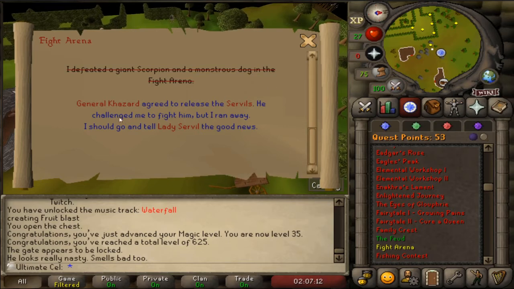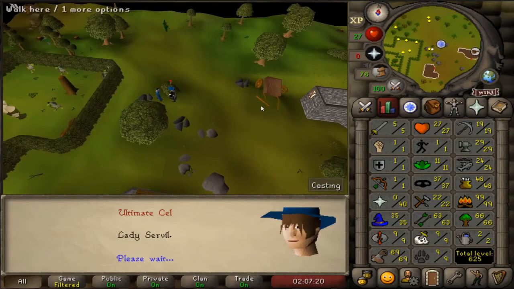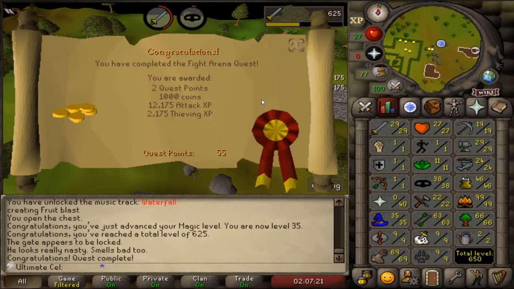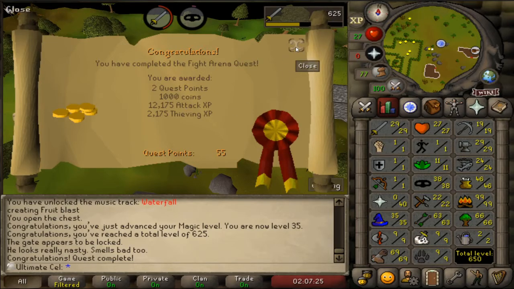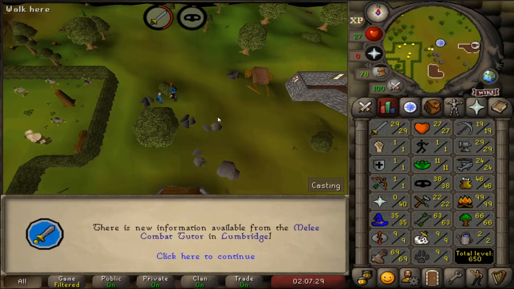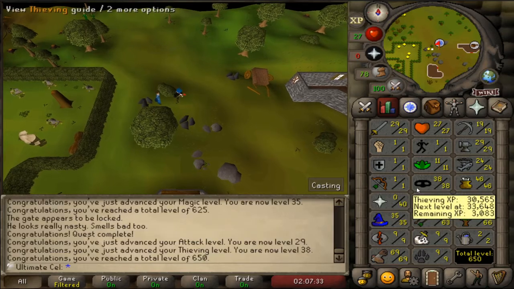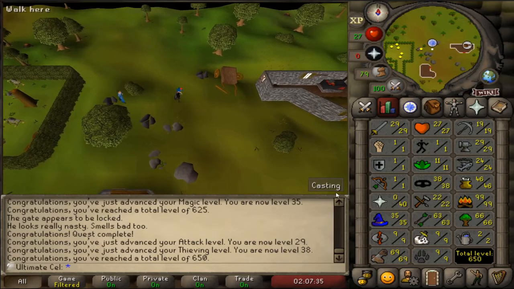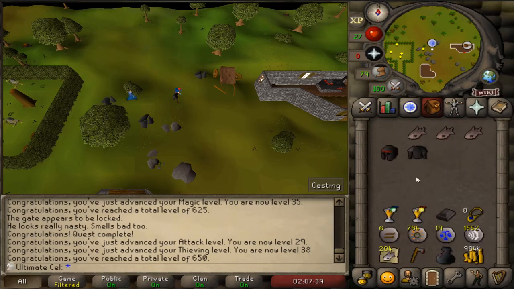I never realized there's a journal entry that was different for running away, but I should really say he spared his life. Anyways, there's Fight Arena done, putting us to 38 thieving and 29 attack. It's a lot more attack XP than I remember it being. Huge, 24 levels from that. And I could have done this earlier from what thieving, but we were in the midst of the winter time situation. Also 650 total, which is pretty nice.